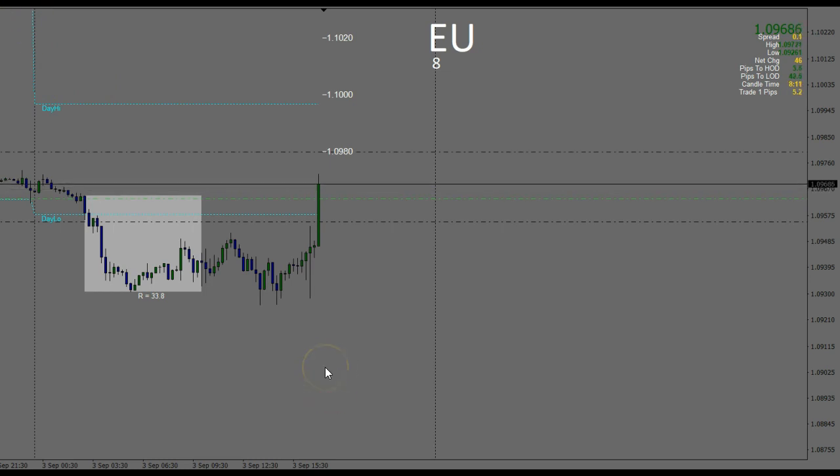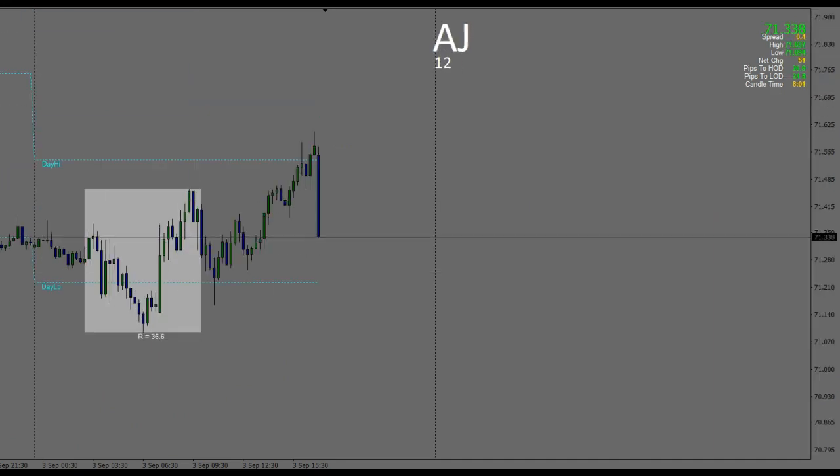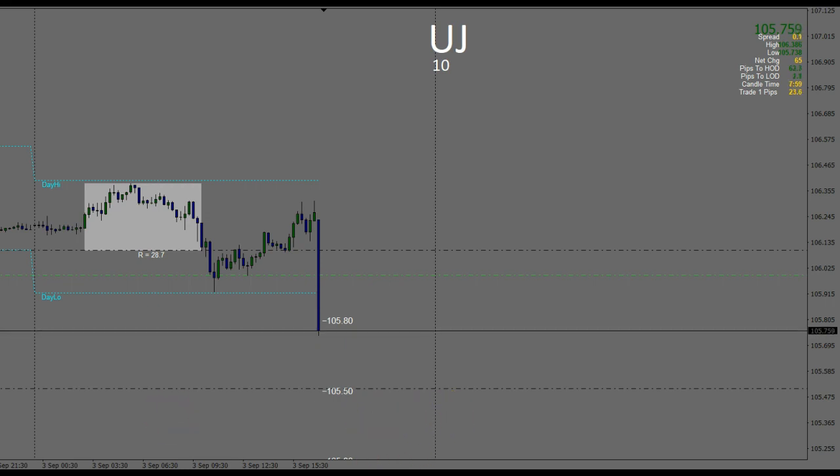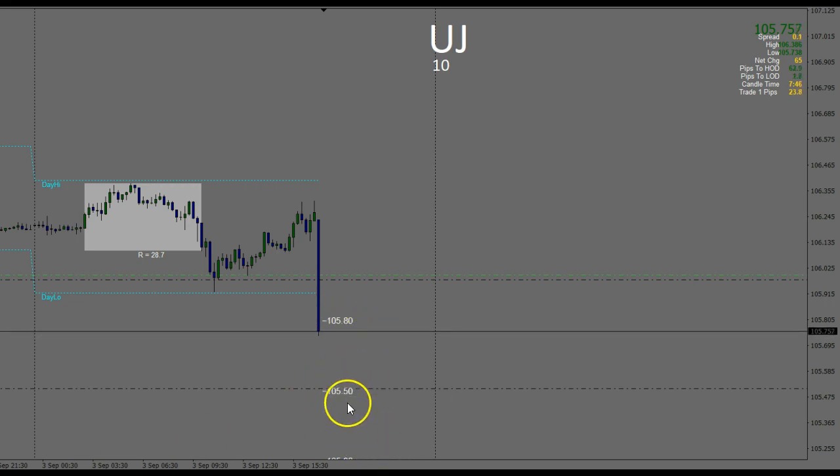We're seeing that weakness in the US dollar continuing after that red news event. Nothing to do on the EU at the moment, just sitting watching that. The US dollar, Japanese yen, going to lock in break even on that now. We're seeing that move down. Again, that's price stop is above that previous day's low. Seeing it push through this 80 level now, and looking for it to come down towards this 50 level where I've got my take profit at the moment.